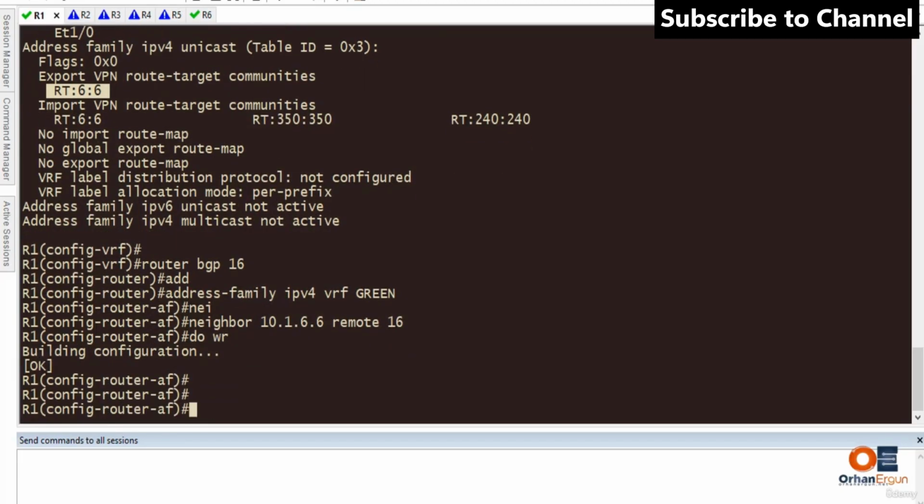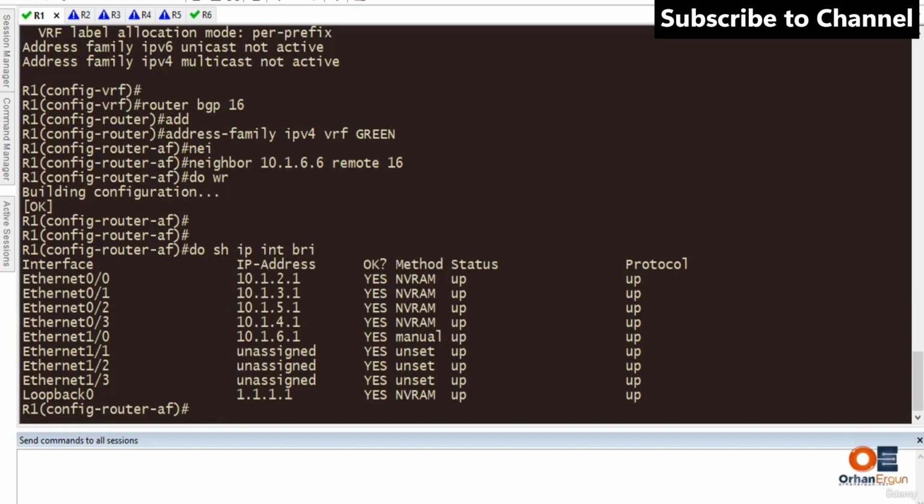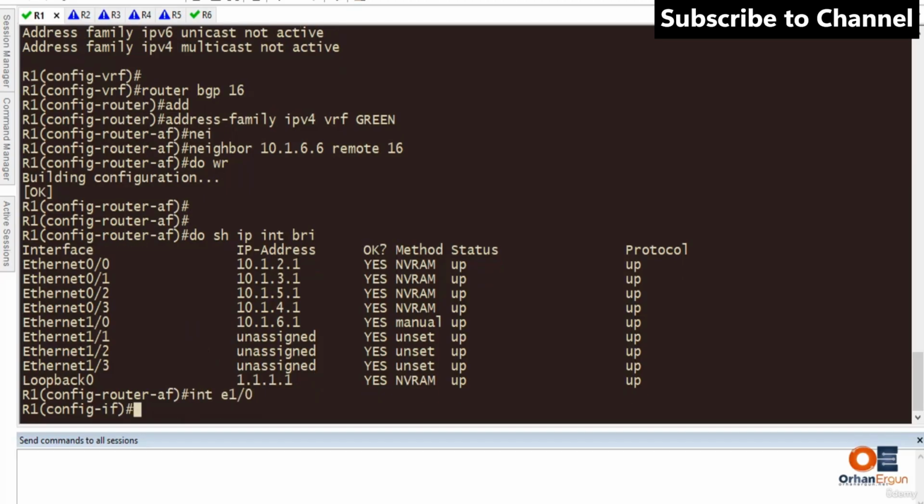Now let's do the VRF configuration under the interface, which is connected to router 6. So if I show IP interfaces brief, the interface is Ethernet 1.0. So I need to go to interface Ethernet 1.0. That's going to be under VRF forwarding green.